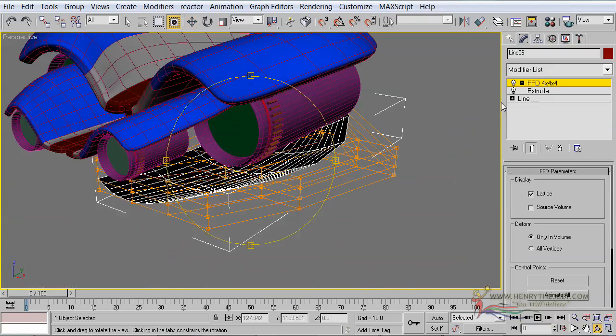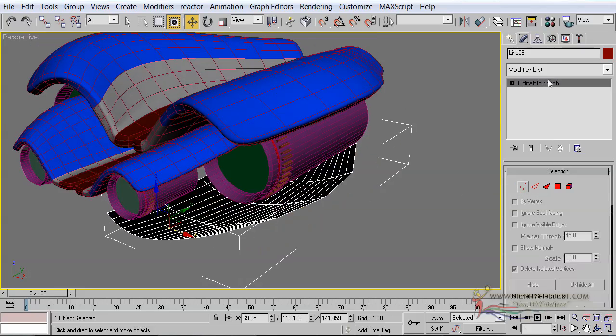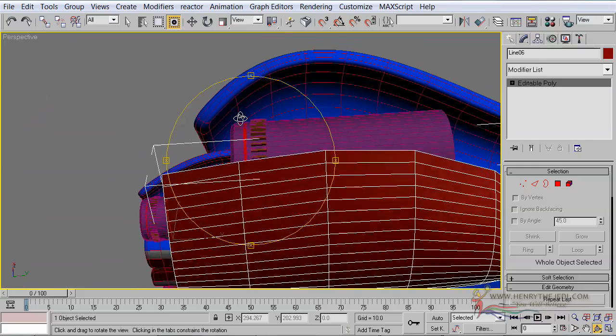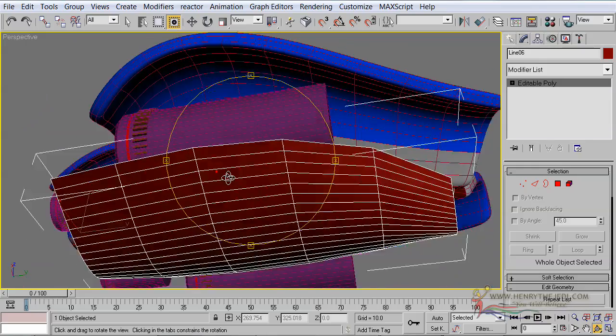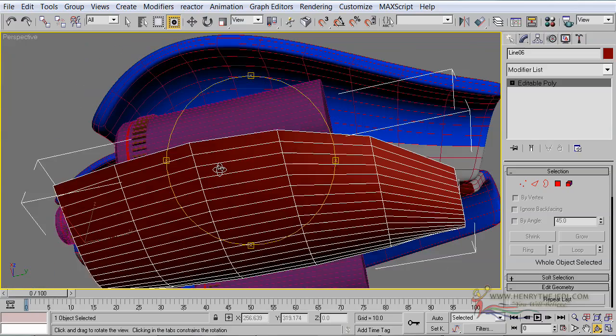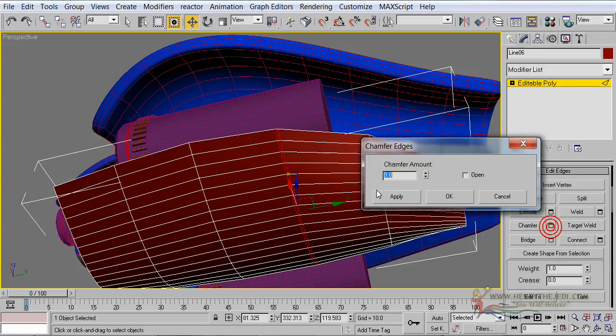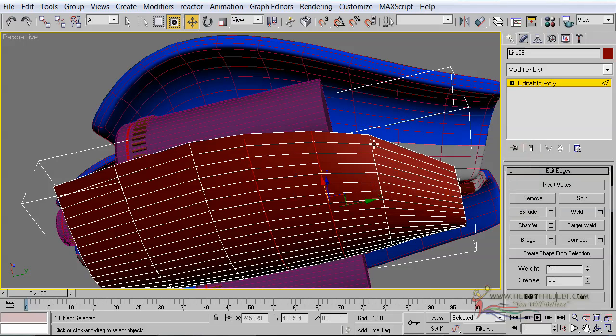Yeah, and then of course we can right click and then collapse the structure. Right click and make it a double polygon. So you can see what we're having. And since this is one of those structures that people will hardly get to see, that's why we are not adding too many unnecessary polygons. So select this edge and loop it. Maybe this one we want to chamfer it outwards, just to create a more or less even flow of lines.